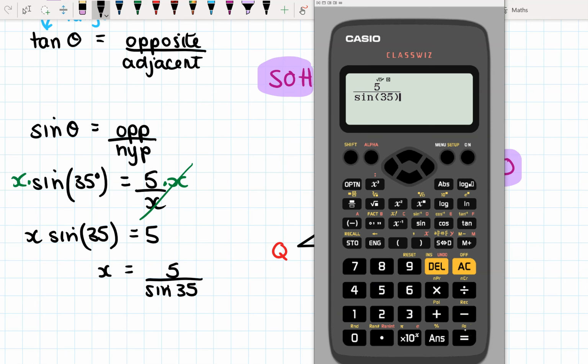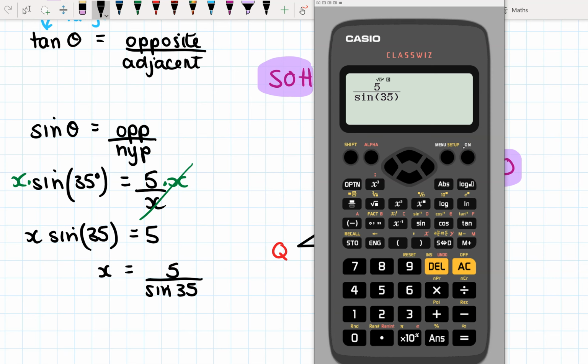Now, one thing you need to check is on your calculator screen, you should see this little D at the top. If you don't have a D, you need to change it. You might have an R or a G. If it's R or G, it needs to be switched to D, because D means degrees. R means radians, which you will work with when you do more trigonometry later. And G is another one that we're not going to use. So we want to see a D here and not an R or a G. So if you've got that wrong, you'll need to find out how to fix it. Usually it's in your menu or your setup here. Okay, but for now, make sure you've got degrees.